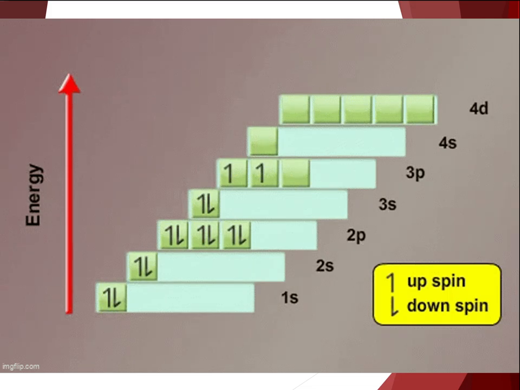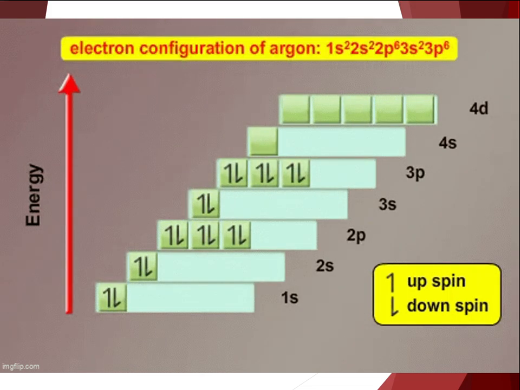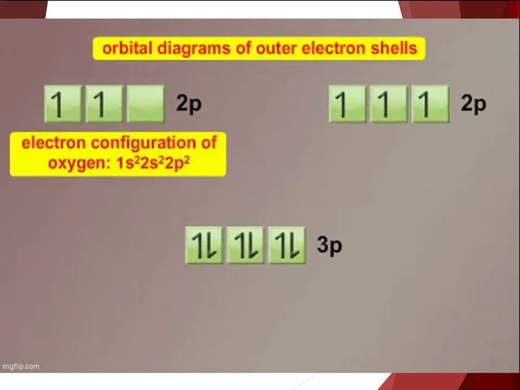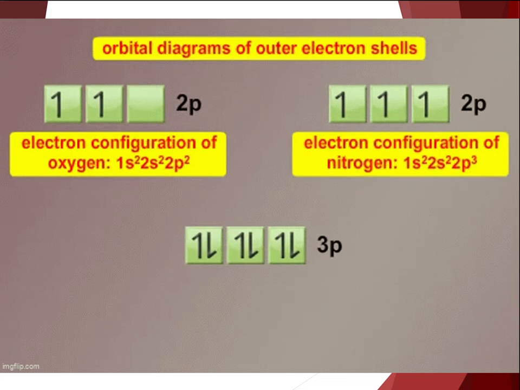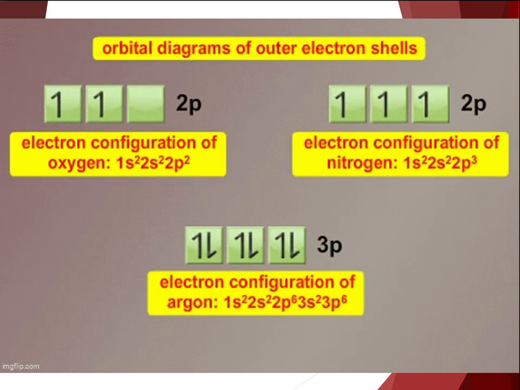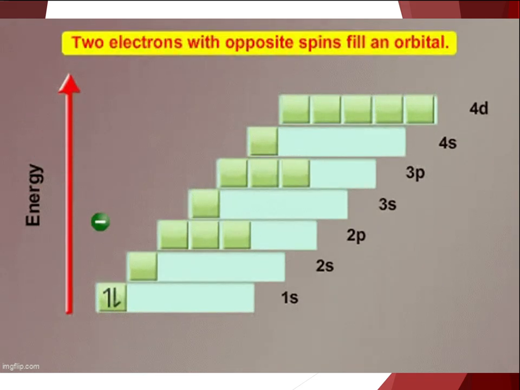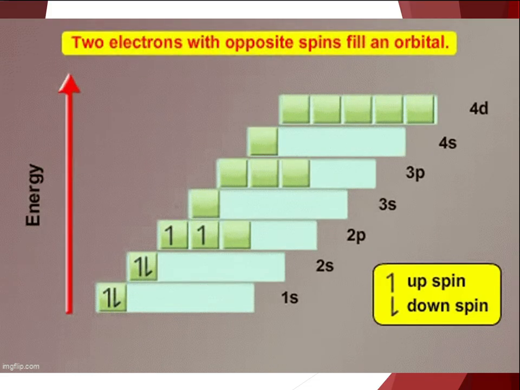the 3s orbitals. In some cases, the orbitals at an energy level further from the nucleus have lower energy than those in the next energy level down. For example, the 4s orbital has slightly lower energy than the 3d orbitals. In the case of potassium, the electron configuration is argon 4s1. In an orbital diagram for potassium, electrons are placed in the 4s orbital before they are placed in the 3d orbitals.